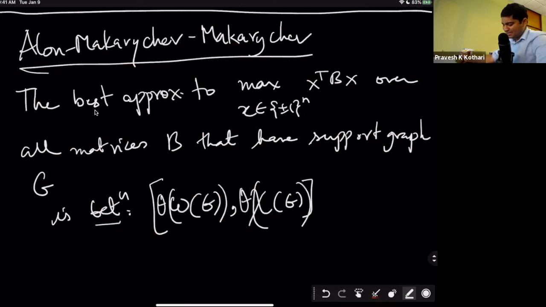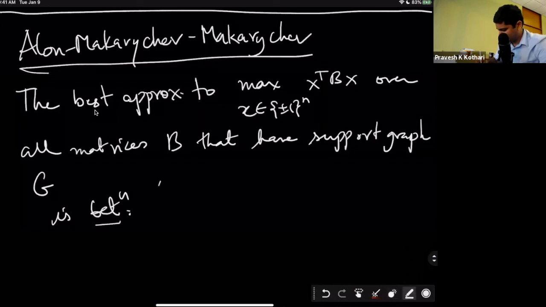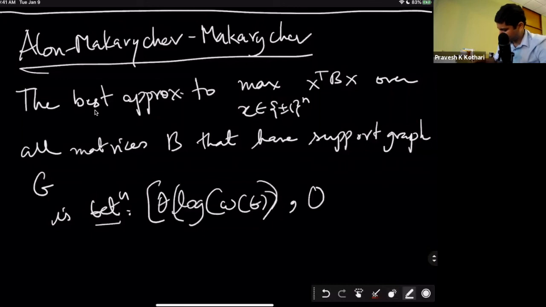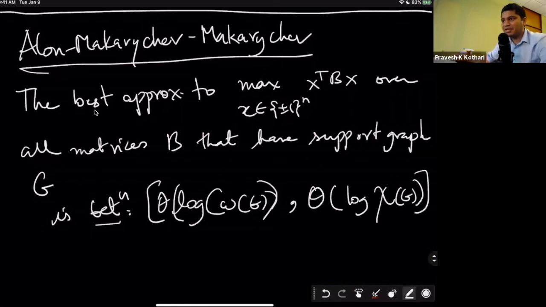So the best approximation that you can get is going to be at most the chromatic number of the graph G. So what's the chromatic number of the complete graph? Oh, I guess there is some log that I missed. Sorry. Okay, that makes a lot more sense. So what's the chromatic number of the complete graph? Well, you certainly need n minus 1 colors because all possible edges are present. So this is telling you that you can definitely get an approximation algorithm with an order log n, or theta log n, approximation factor.